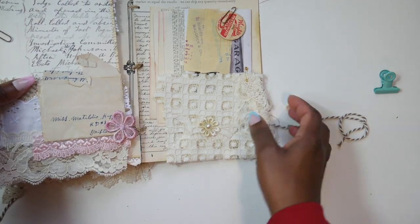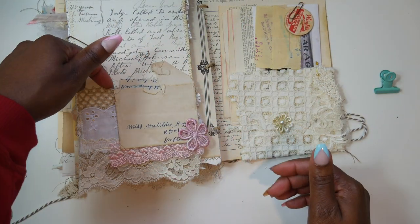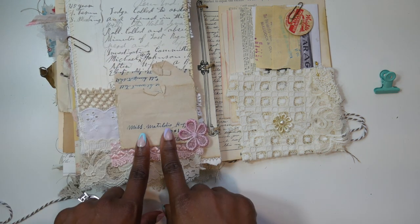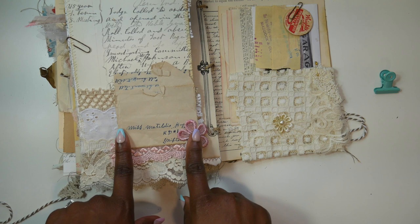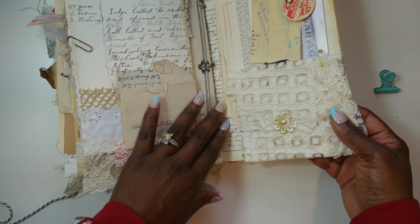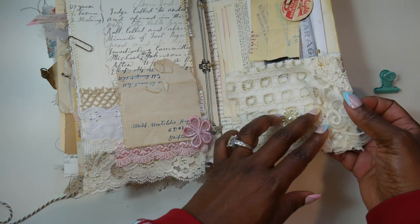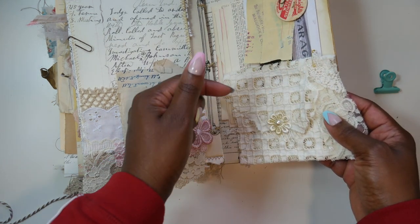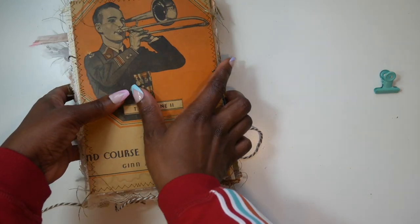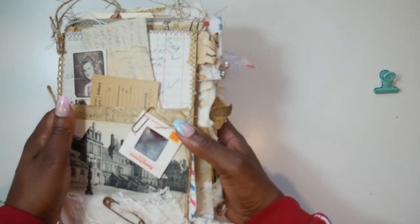And then when you flip it over, you just have this page right here. And it's a floating pocket. So you have pockets right here. And this is actually a vintage letter. And I put it in there because I thought it was cute. And then we have some appliques and some lace right there. And then this is the back. And we have an actual envelope right here with some lace and some vintage stuff right there. And there you go. And that's it, y'all. That is a journal, and then we have a couple of laces and things on the side.